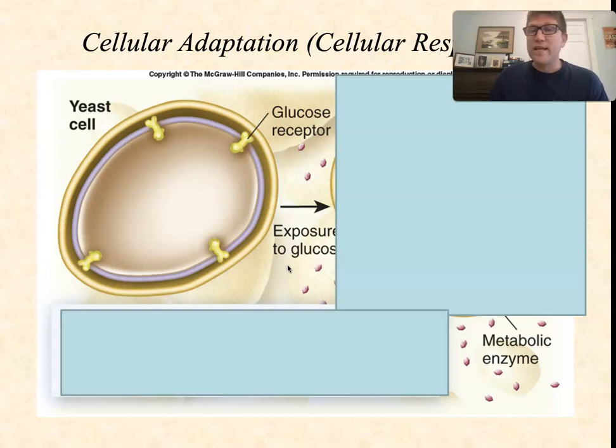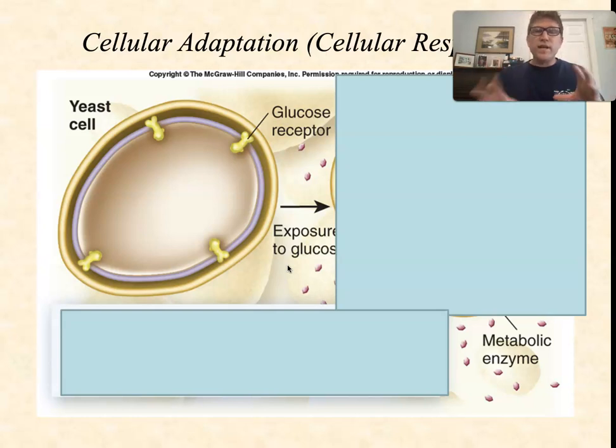Now, the simplest form of cell communication is simply a cell observing, if you will, its environment and responding to its environment. So in the case of what we call cellular response or cellular adaptation, there's not another cell sending the signal. This is simply environmental conditions, oxygen concentration, in this case glucose availability. It could be pH, it could be the availability of amino acids or nucleotides, all kinds of possibilities.